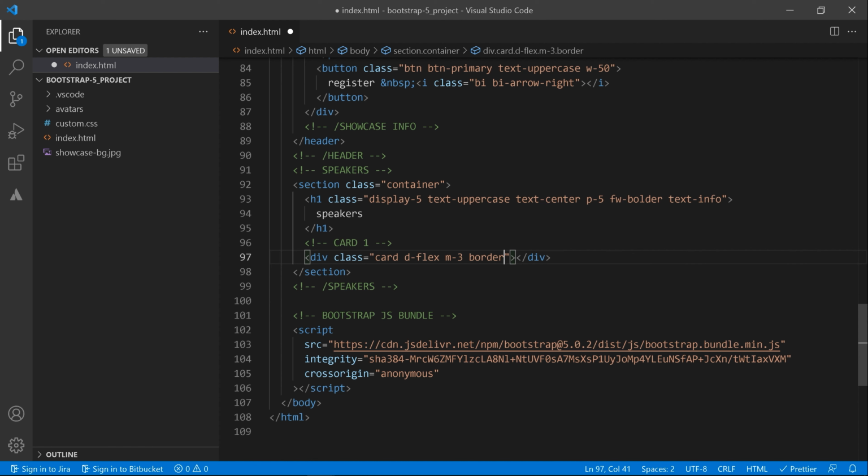I will show you how you can use the borders in Bootstrap 5 and how you can change the color of them. So border-info, and that's it for now.